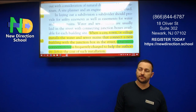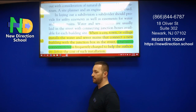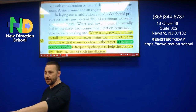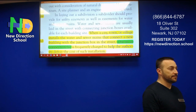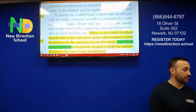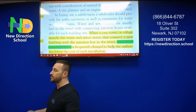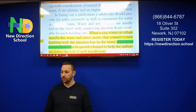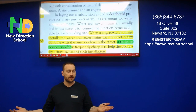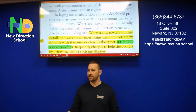What is an easement? Permission to the... Easement, okay, it's easy to get. That's a license. What you said, you have a right. You have a right to go and enter someone's property. Easement equals right. License equals permission or privilege, because a license can be revoked and the right cannot. So when we're laying out a subdivision, we give an easement for the water and sewer mains. Who maintains the water and sewer mains? The city. So the city has the right to go into your property. You guys got it? Yep.